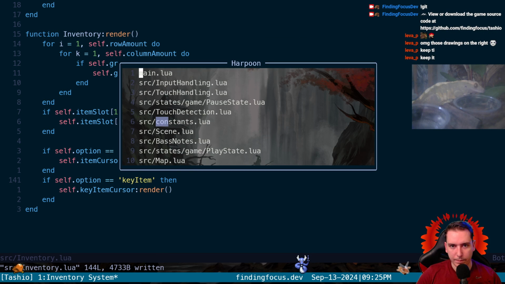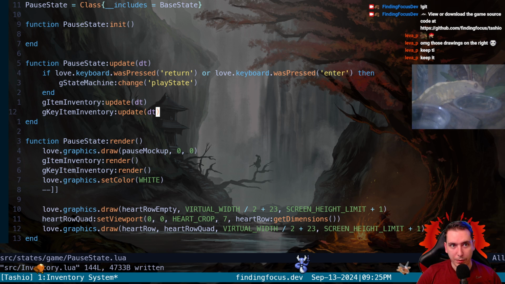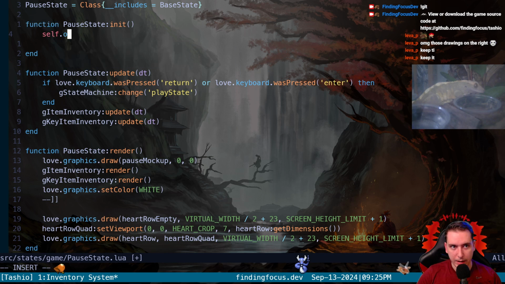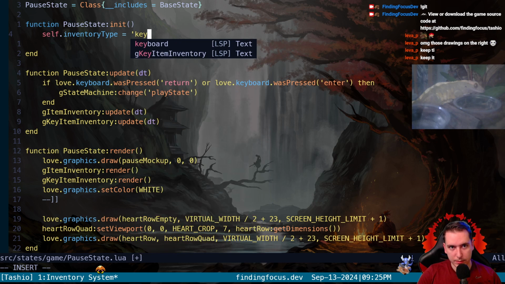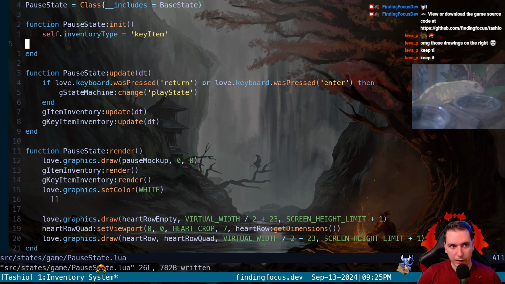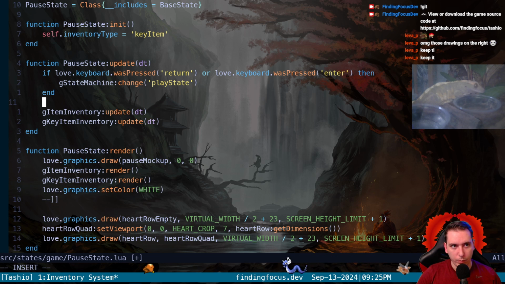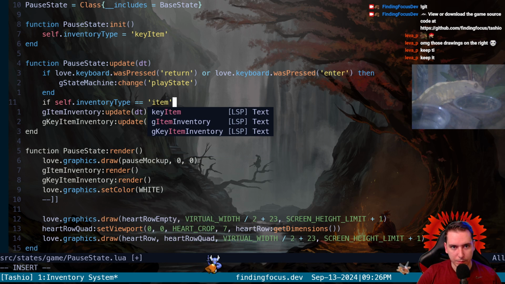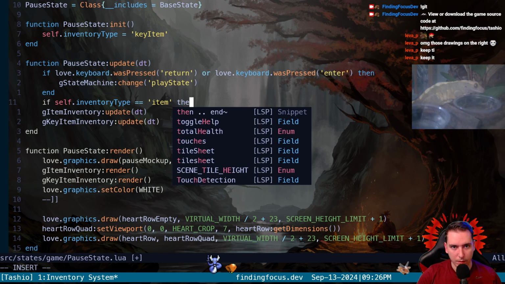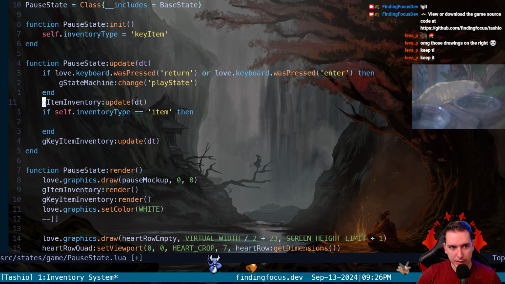In our pause state, we can say let's have an inventory type, and this is going to be key item type for our inventory. Then we only want to update whichever one, if our self inventory type is equal to our item type, then we'd go ahead and update it.